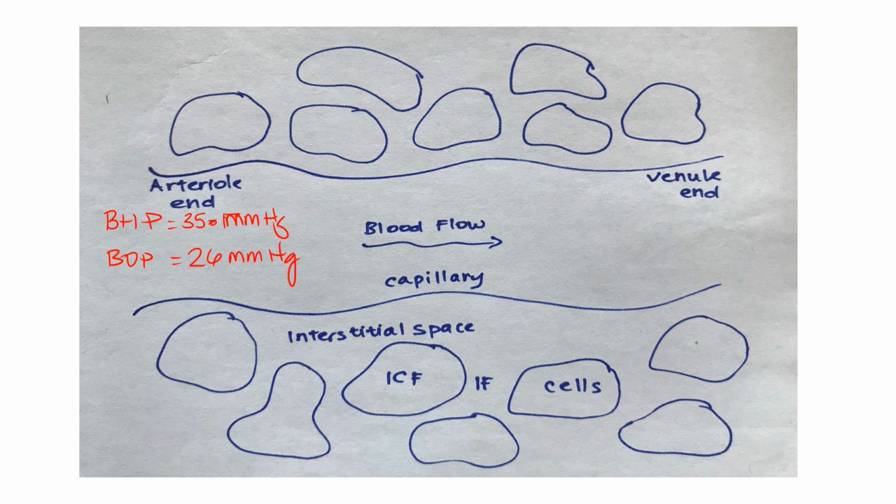All right, so one of these pressures pushes fluids, the other is pulling fluids. We know, of course, that blood hydrostatic is pushing fluids and blood osmotic pressure is pulling fluids. So we'll just keep that note there to remind us. Now, the higher pressure wins the battle. So 35 is our highest pressure. It will then overcome the osmotic pressure and force fluids out into the interstitial space. So there are fenestrations or pores between the cells of the capillary. That's where the fluid is forced from. It's forced through those fenestrations and first here into the interstitial space. And then, of course, it can continue on into the cells.